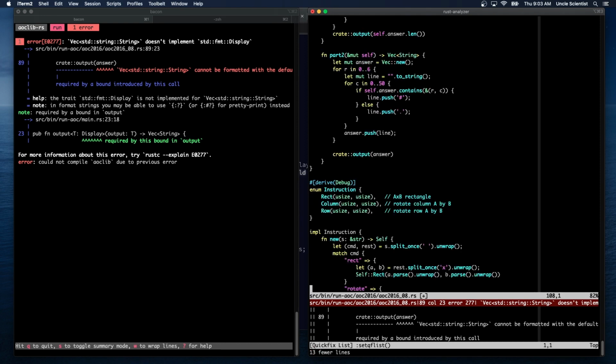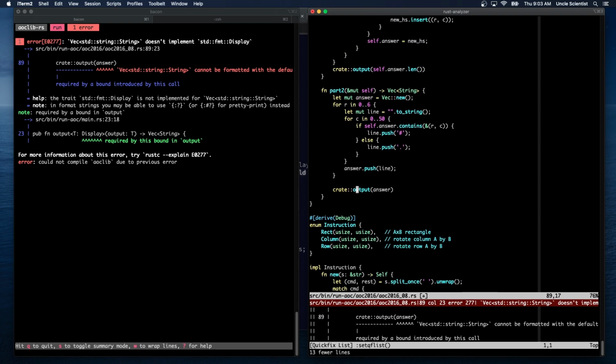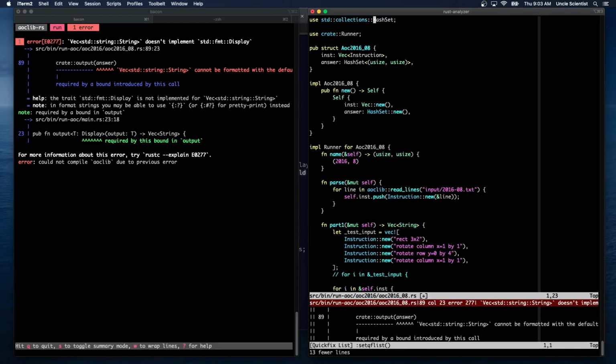Typically the way this works is that you're doing a new line here. But in my test runner code, it will automatically insert the new lines between each string for me. But answer should be a vec of string. And what is it actually? It's a vec of string. Okay, this is a problem because this was supposed to work great, and it's saying we can't output this as a display. That's a little frustrating.